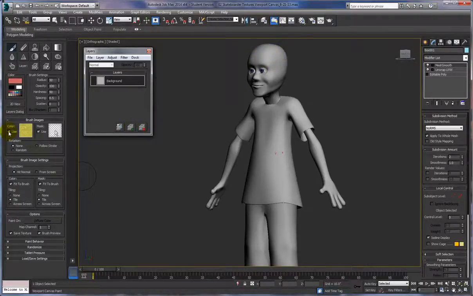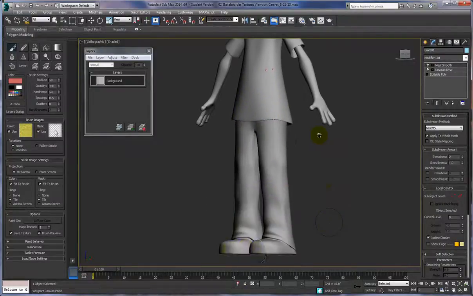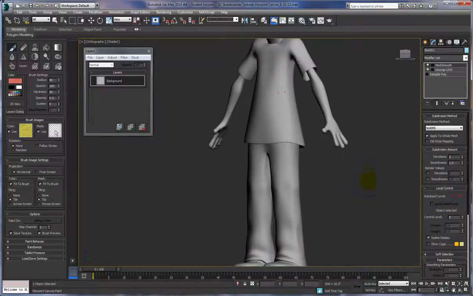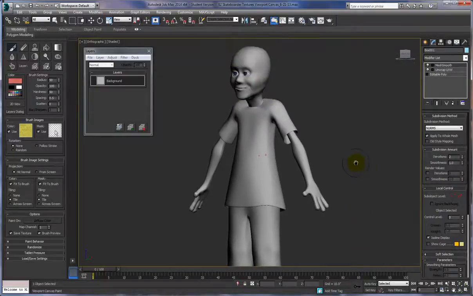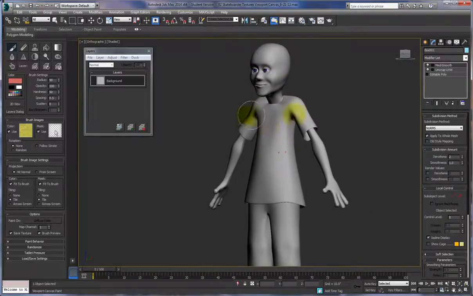The first thing we're going to work with is the skin, because the skin is covered up by the sleeves and so forth of the shirt, so it's going to be on the lowest layer. Then we're going to do the shirt because it's covering up part of the jeans, so it's going to be on the next lowest layer above the skin, and then the jeans, and then we'll do the shoes. This video is basically just about painting the basic textures on here.